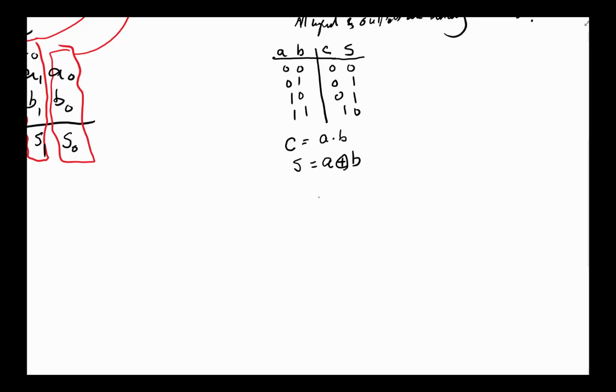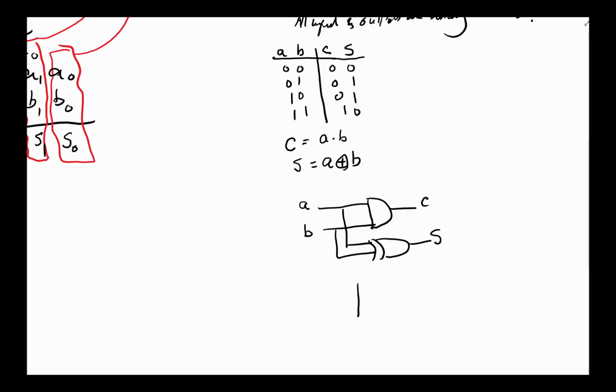So what we could do is a quick schematic for this. It's pretty obvious: we've got an A and a B coming in. We're going to AND them together, and also exclusive OR them together. This is going to be the sum, and this is going to be the carry. Now that we've shown people how to do it, instead of redrawing this every time, we don't have to give them the detail anymore.